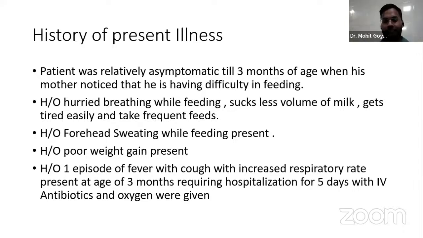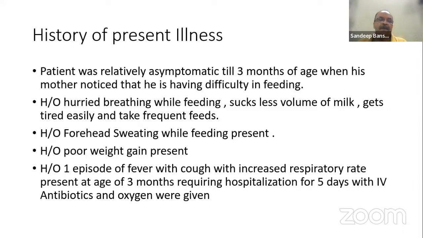Yes. Then comes your question, the question that you were trying to answer. What are the criteria to say that there are frequent respiratory infections? So for frequent, at least two lower respiratory tract infections in a year requiring admission, or in total three admissions of lower respiratory tract infection requiring hospitalization. Two in six months or three in a year. That's how they say it.